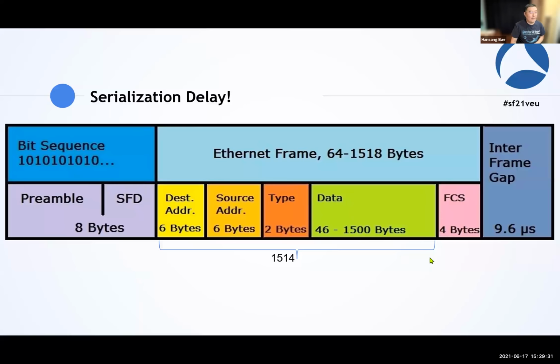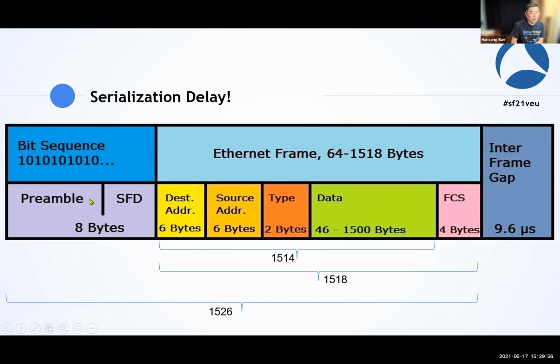So what's this frame checksum here, FCS? Well, if you include that, you'll see 1518. This is Ethernet's check to make sure that the frame as it's being transmitted didn't get corrupted. It's the frame check sequence, 4 bytes that we have to account for. And then if we look at the preamble and start frame delimiter here, that's another 8 bytes, giving 1526. So from the beginning to here, we're not at 1500, not 1514, not 1518, we're at 1526.